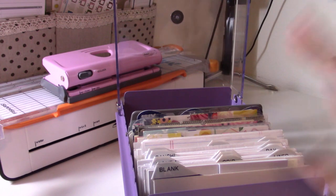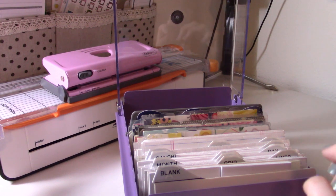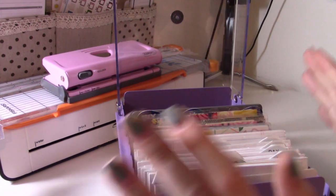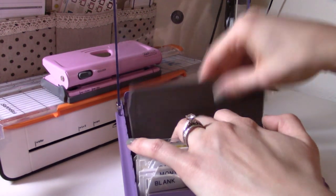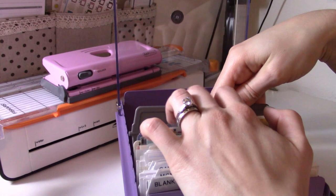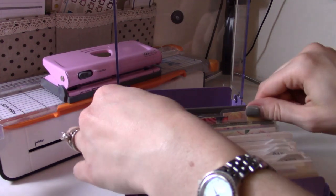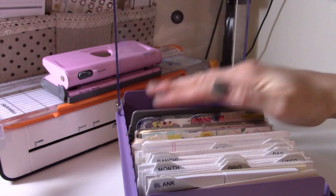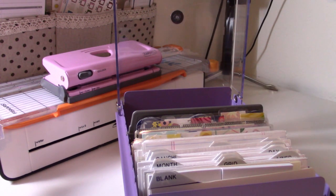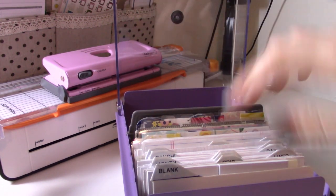What I've got in here is some archiving of old inserts, some storage of blank inserts, and back here all of my tabs — so everything is tidy and organized. The best feature is this little divider that allows you to make it nice and compact. I have it set back a little because these laminated tabs need to relax and lean back to fit well, but all the inserts fit perfectly.